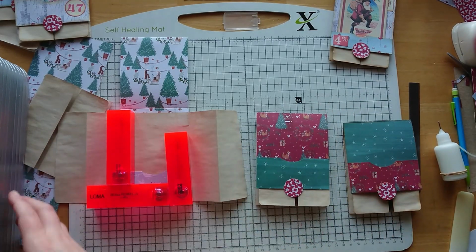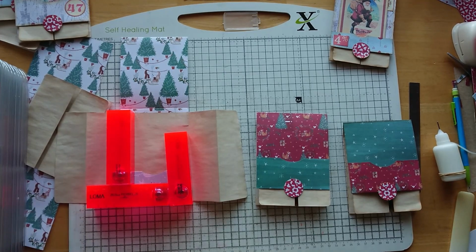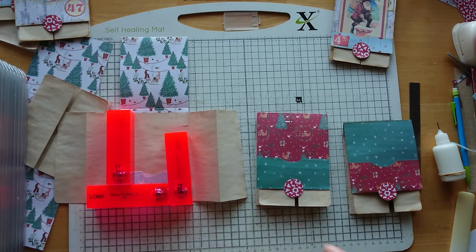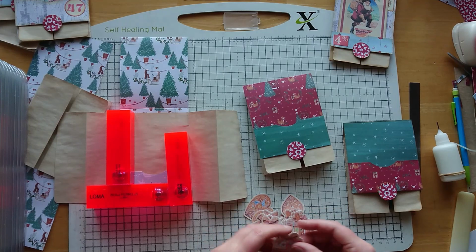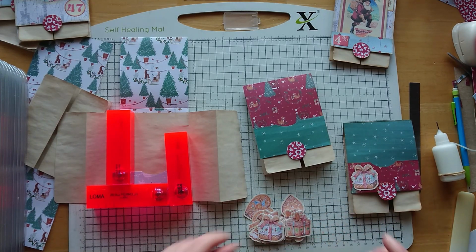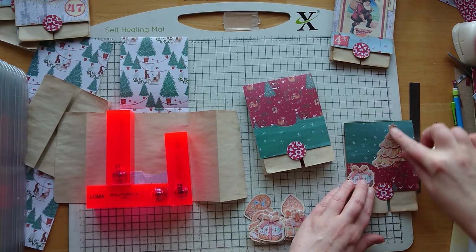What would we like? I've got my stash here of trays and things like that to use. Thinking I might use some of these gingerbread. These are from the Rach and Bella, because I'm just thinking that that would be really quite nice there. And then they're a bigger size, these ones. And I just wonder if we glue that on behind there.